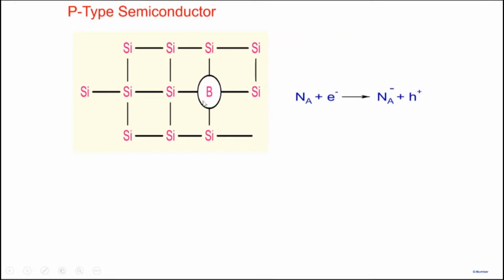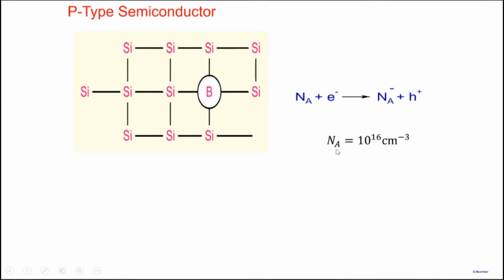So for a p-type semiconductor, we add, as we discussed, a group 3 element such as boron. Let the concentration of these boron atoms be Na, the number of acceptor atoms. And you're seeing why we call it an acceptor atom, because it accepts an electron from the lattice and gets negatively charged, and thereby it creates a hole in the valence band here, right? And it's for that reason that we call such an impurity an acceptor type impurity.